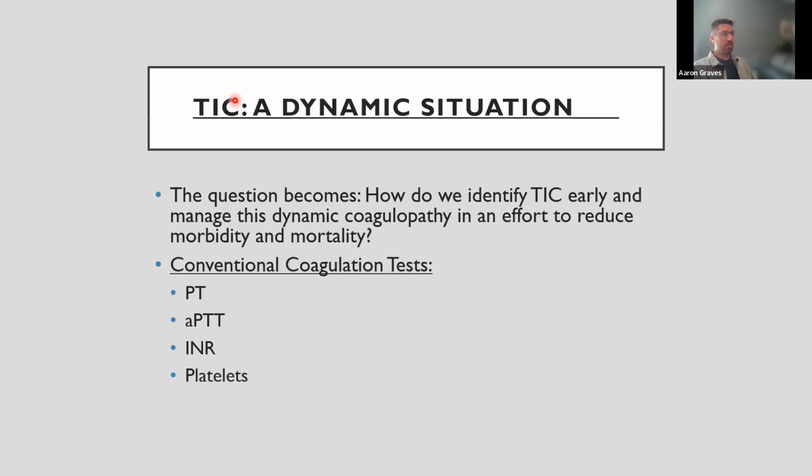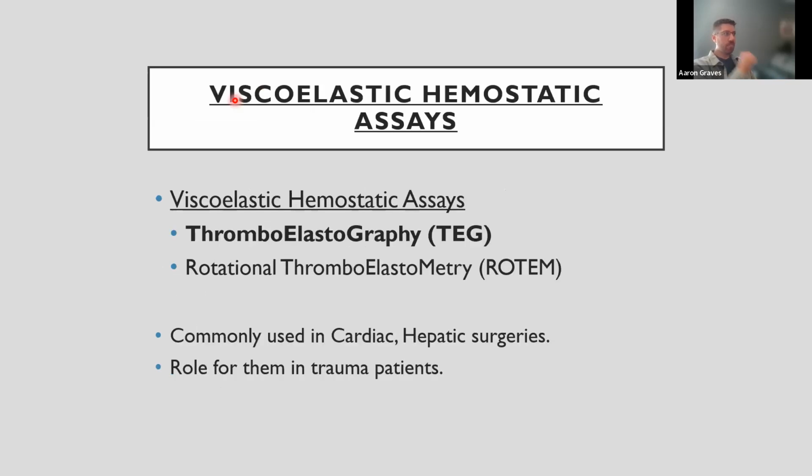As I think most people are aware, we have the conventional coagulation tests: PT, PTT, INR, platelets, and there's nothing wrong with these. They obviously contribute greatly to the care of the patient, but they're also limited in telling the full story, particularly, as I mentioned, in regards to fibrinolysis. As such, it's necessary to employ additional tests, which is where I think viscoelastic hemostatic assays come in.